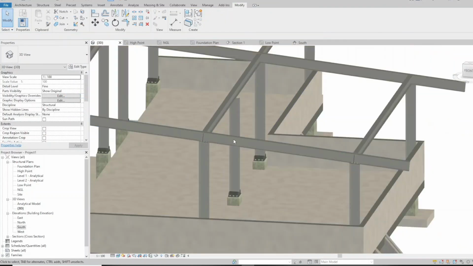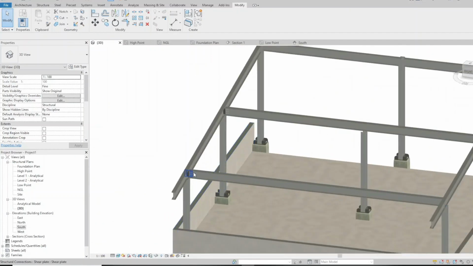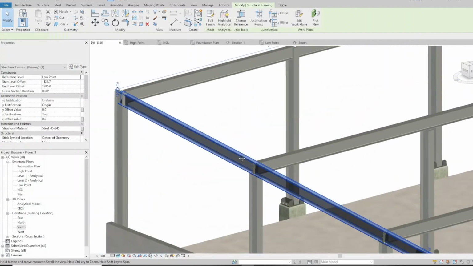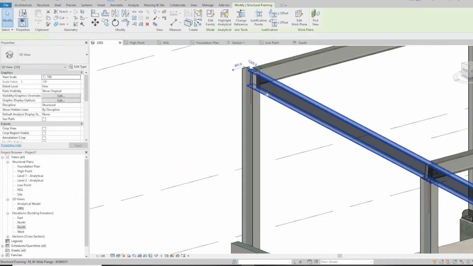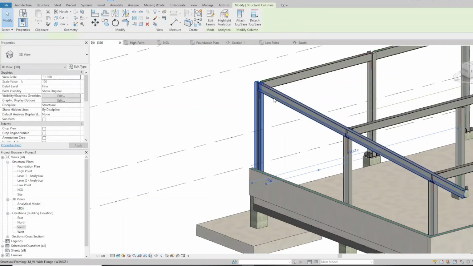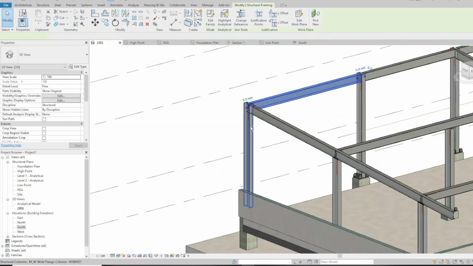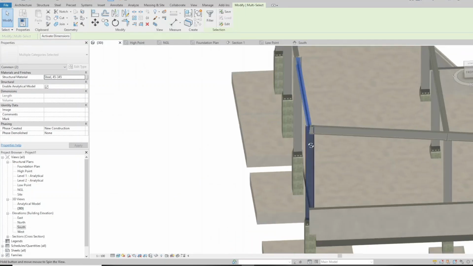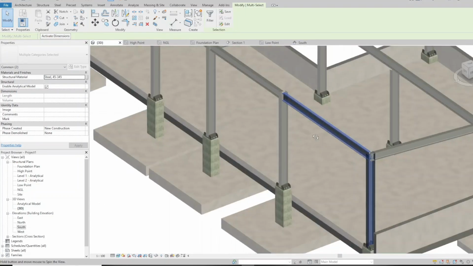So okay, we prepared already the connection, and for this one, this is what you call beam to column. I think we need to, because for this one and this one, the connection is existing. These two members are marked up as existing.